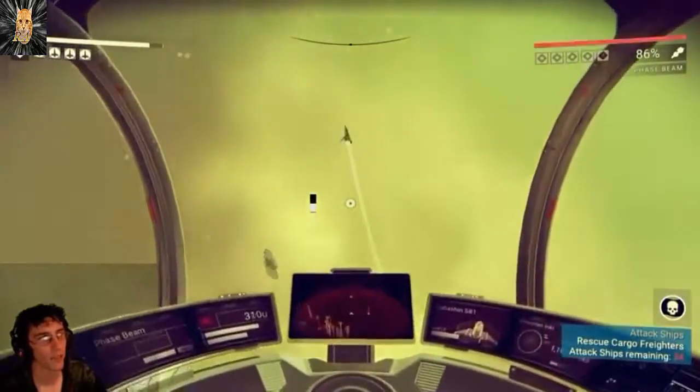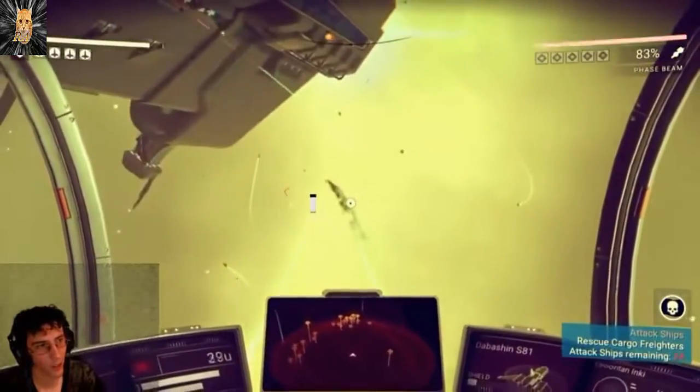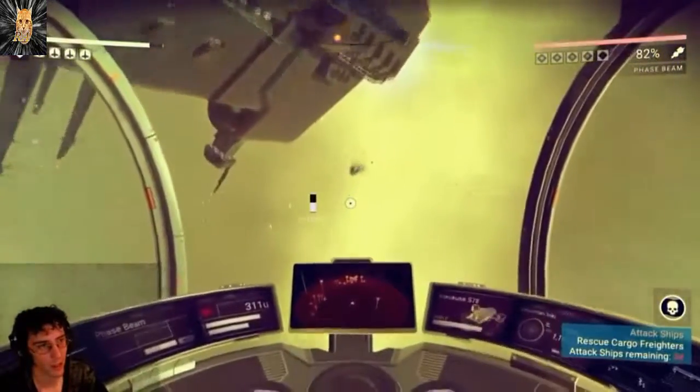So you gotta be really careful because I'm afraid I'm gonna hit the ship. If I hit the major freighter, then for all I know, it's just gonna... See, now they're attacking me. Why are you guys attacking me? I'm trying to defend you.